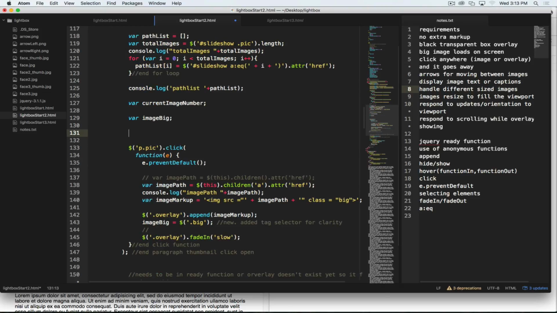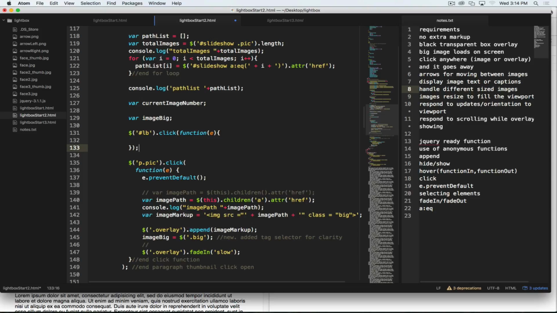To add functionality to our button, we'll work on the left button first. So what we will do is we'll add in a click method and then call an anonymous function with it. Now remember, as we're working in jQuery, that curly brace goes with the function, the parenthesis goes with the click, and because it's technically a single line statement, we should have a semicolon after that. And I'll add in a comment, left click.